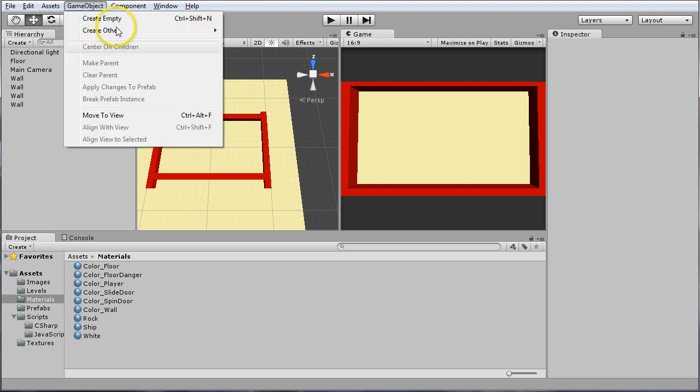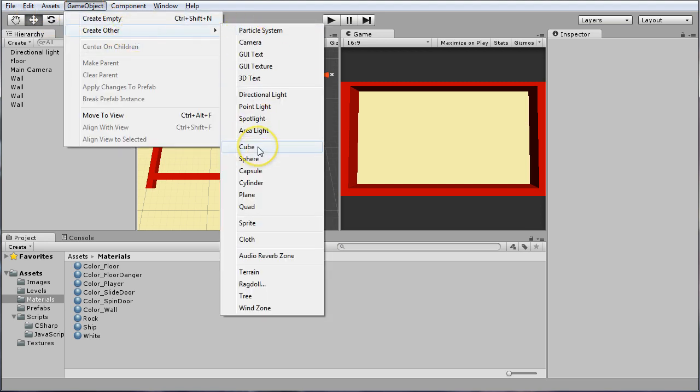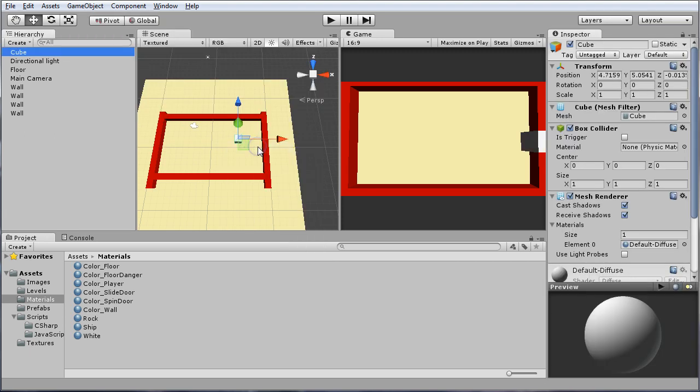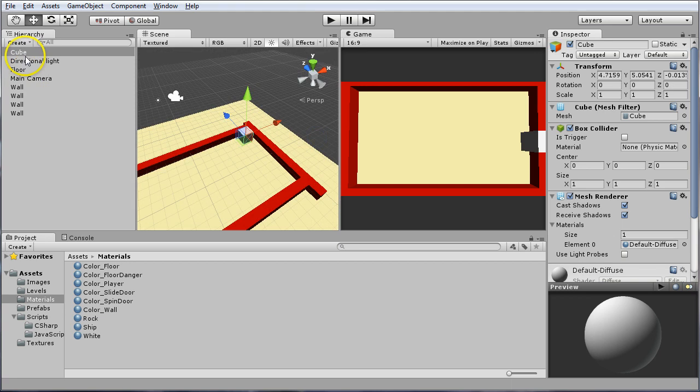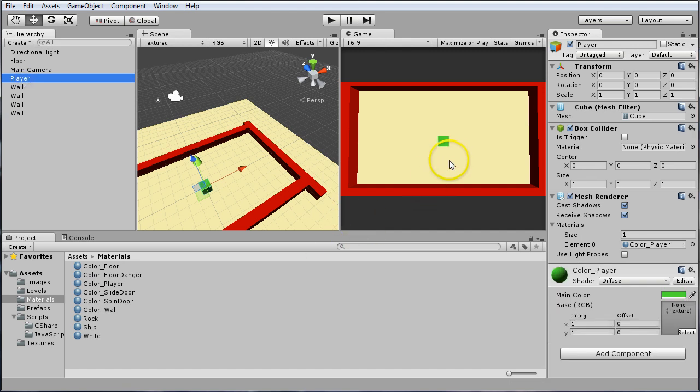This time I'm going to go back and make a cube that's unscaled. Clicking cube. We now have a new cube in the world. And this guy, before I forget where it is and all that, let's name this guy Player. P-L-A-Y-E-R, Player. Alright. And we're going to put our player at the center of the world. Just right in the middle. Let's give him a color. Dragging from my materials, I'm going to drag color player onto the player object in the hierarchy, and our player is going to be green.